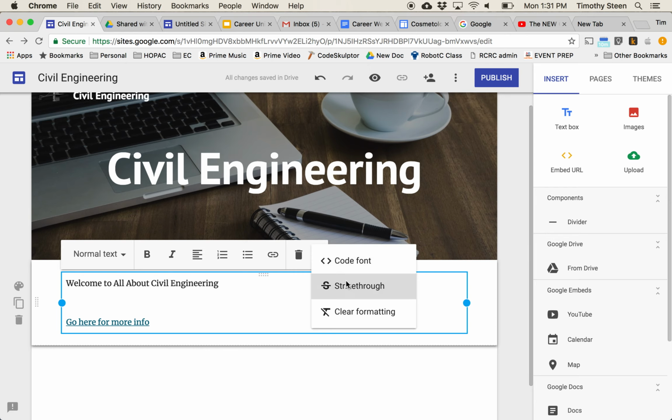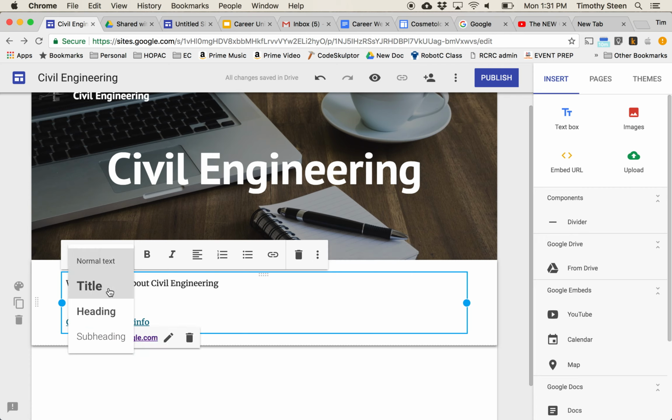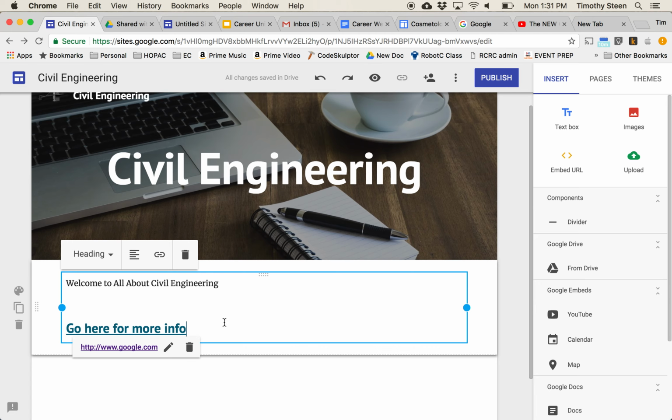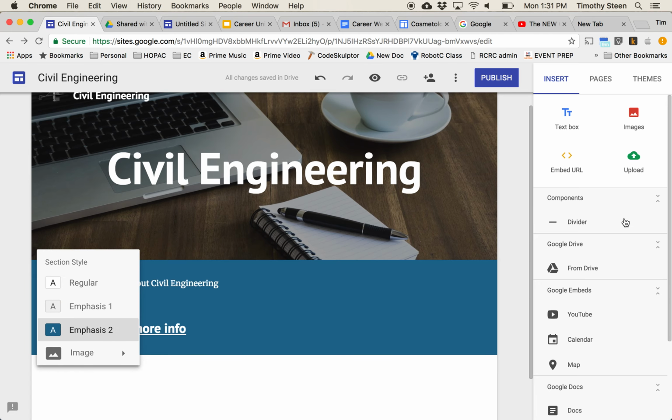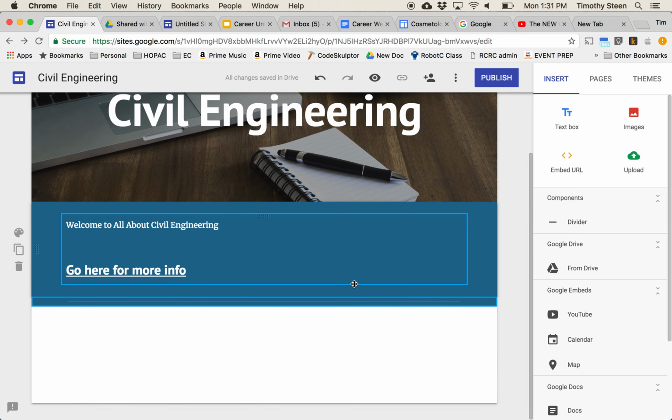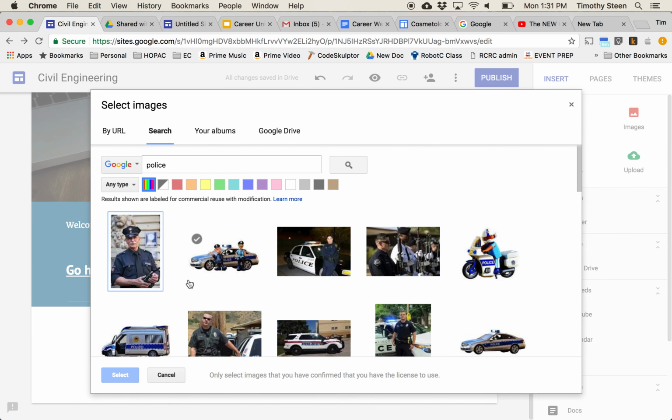And that's pretty much everything. There's not really anything else that you can do. You can change the look of it a little bit, and you can change the background of it. So that's the main thing. You could put in dividers between each section when you want to say something else. And then if you want to do an image, you just click here and put in the images that you want to put in.